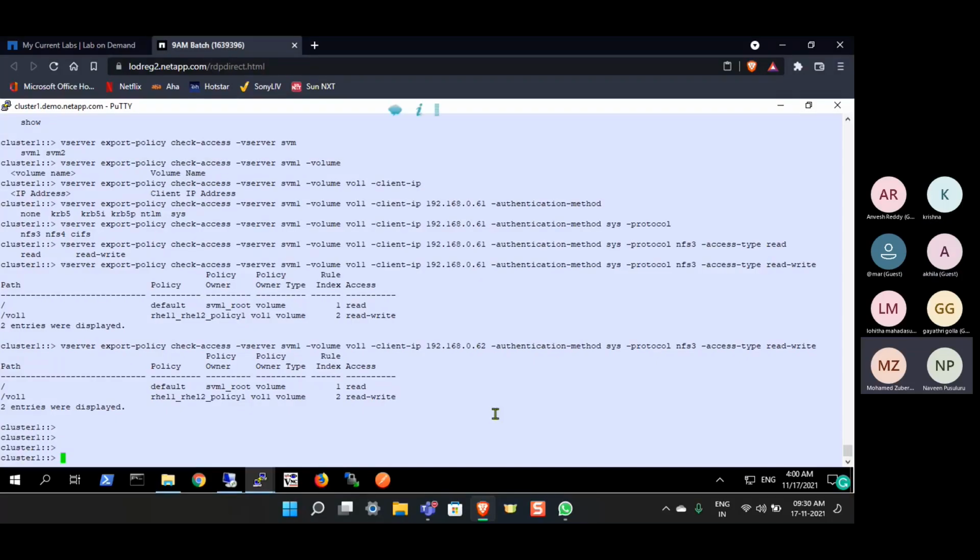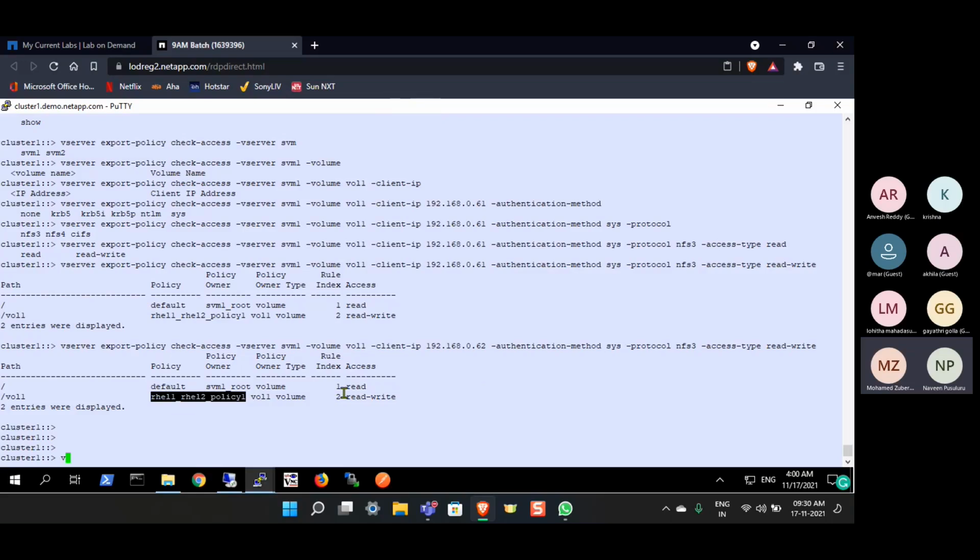Now let's do it practically. We have already created a rule and export policy in our RHEL, this particular rule, policy 1 rule. Now I'm going to create another rule. And here, if you see, what is the rule index? Rule index 2.